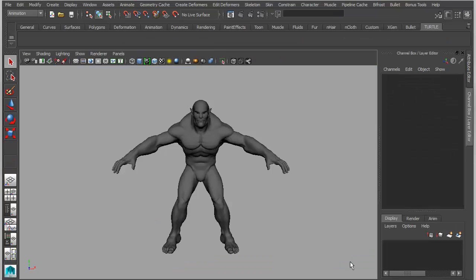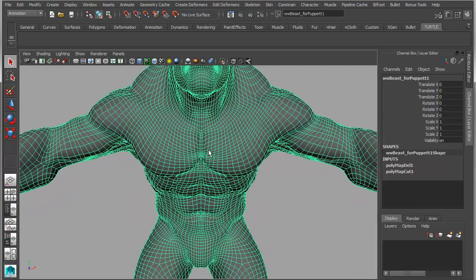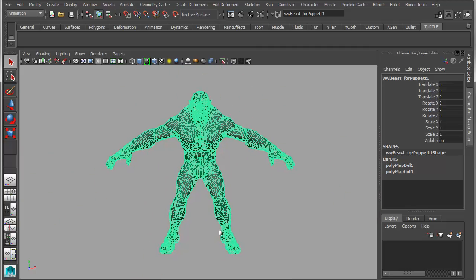So unfolding a simple head is fairly straightforward, but I want to show how, or rather, Unfold 3D holds up with more complex objects and characters in particular. So what we have here is a full body, and as you can see, it's a fairly dense mesh, and I've got a lot of muscular detail going on here. And I want to basically unfold this in one fell swoop.